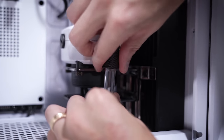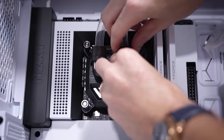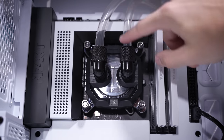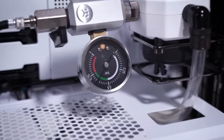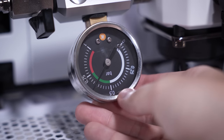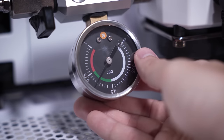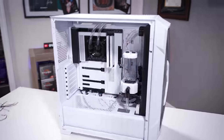We'll run both tubes into the radiator and the pump, but I need to mind the direction of fluid flow in the block. This one is tightened down and this one feeds the reservoir from below, running from the CPU block - and then we've got our second CPU entry. Everything gets tucked away up top and just disappears. I like that these are parallel at the start, then they merge together and disappear behind the motherboard tray. It took about 20 minutes to run a quick pressure test.